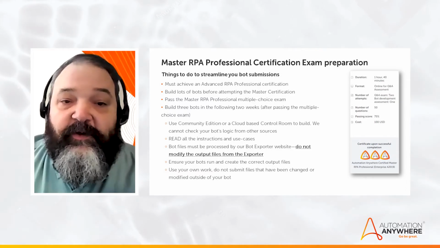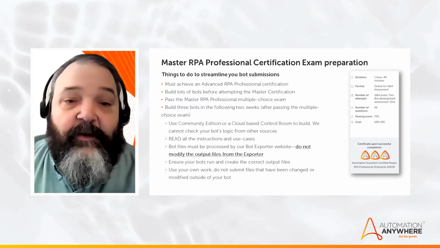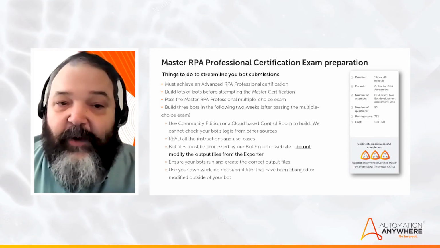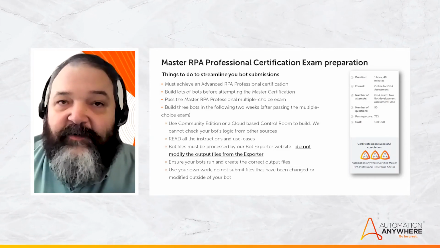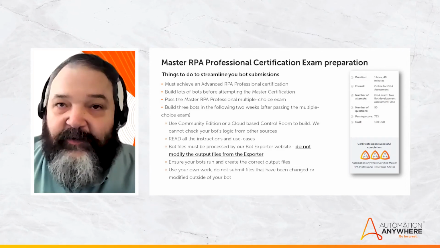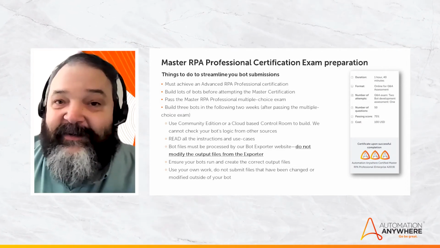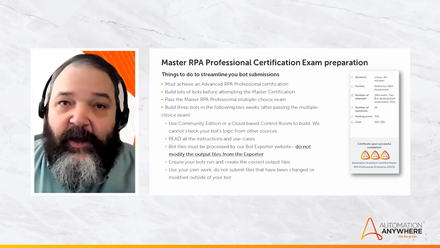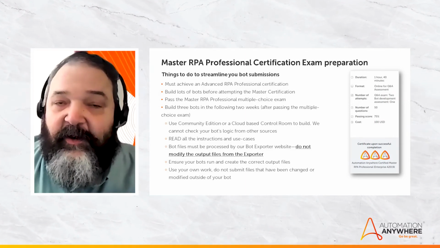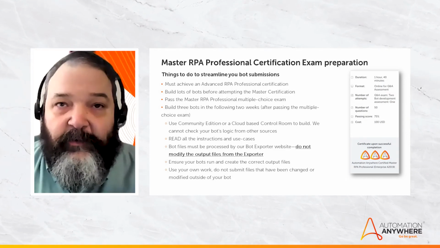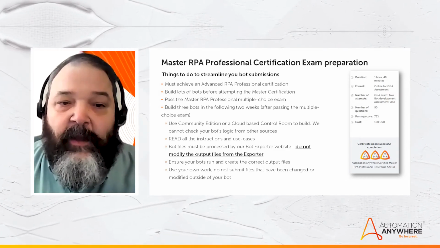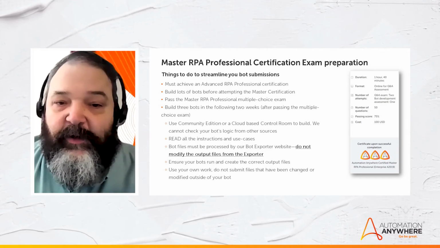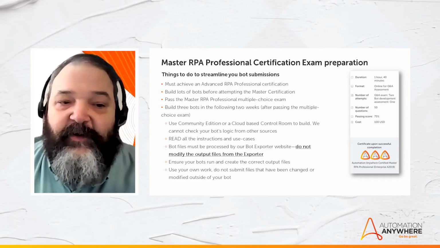Again, to do this, you need to achieve the advanced RPA professional certification. You should be building lots of bots. All the use cases from the learning trails you should attempt and try to perfect. Any additional parts that you want to practice can be done. Use cases from taking the instructor-led training are helpful in this process. And again, you have 3 bots to build within 2 weeks after you pass the multiple choice exam.